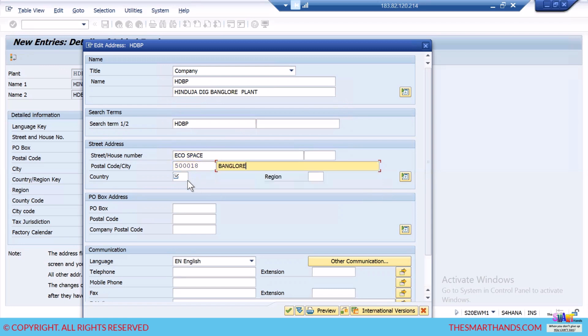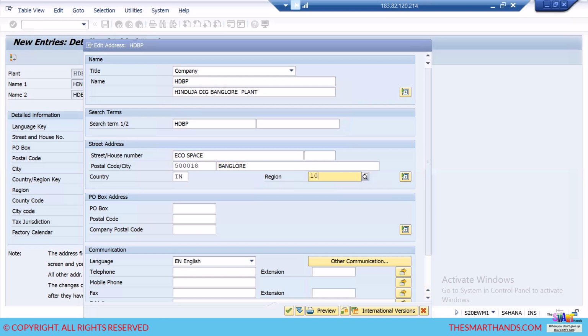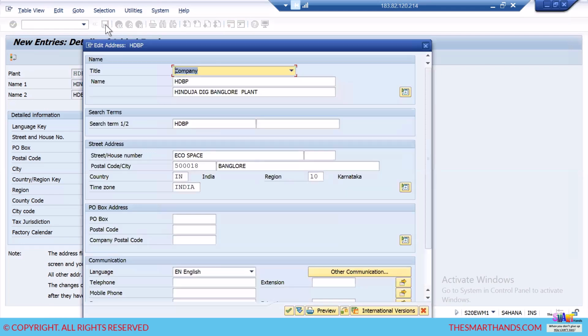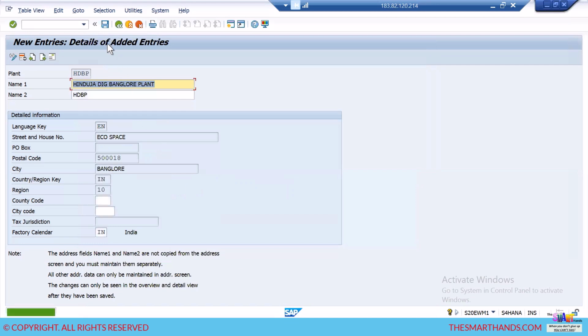City is Bangalore. Country and the region is Bangalore, which is 10. English is already there. Just click copy, save it. Any changes? No changes required. Say yes. It also got saved. So data is already saved.